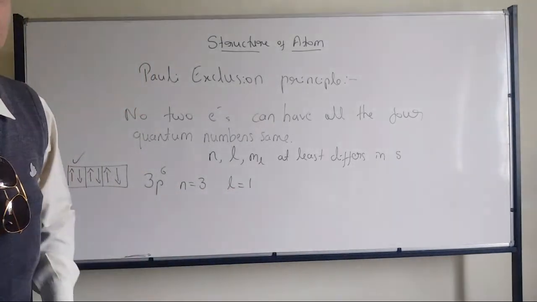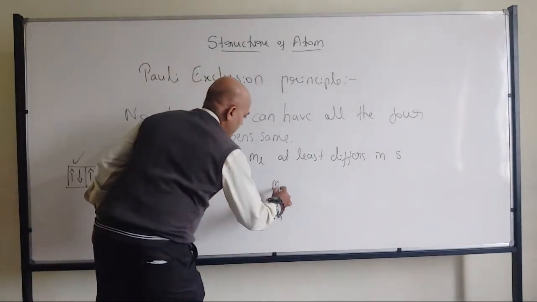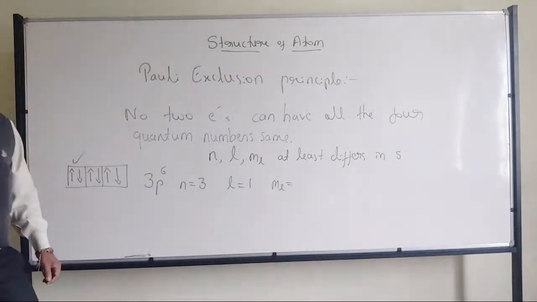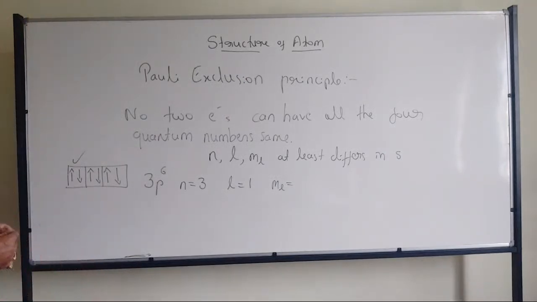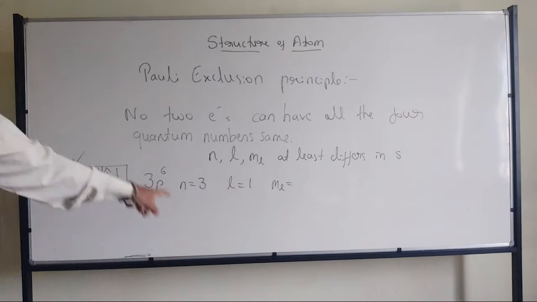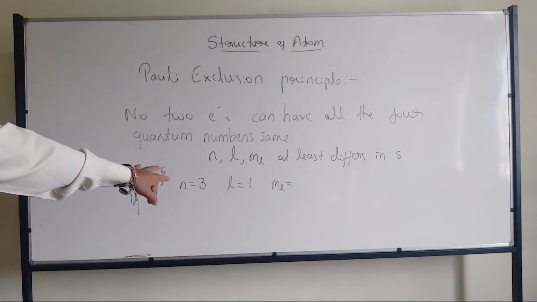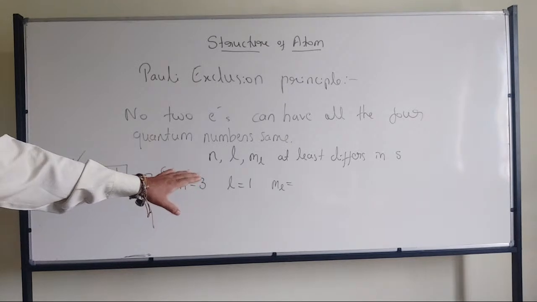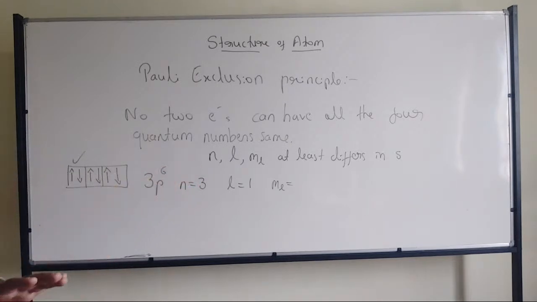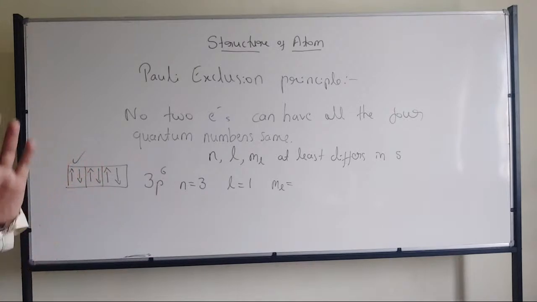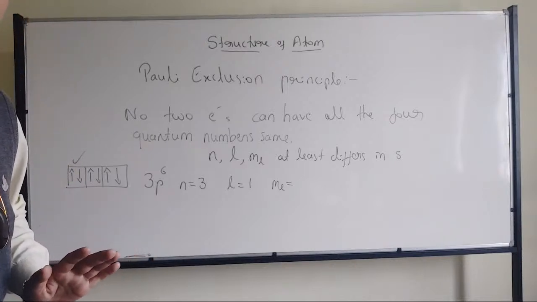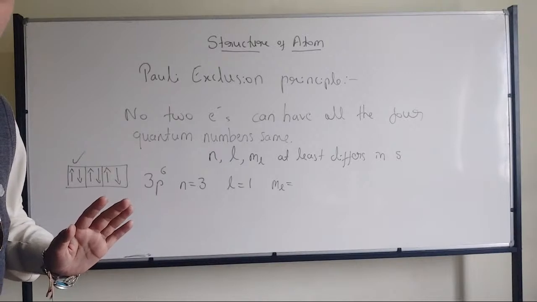What about the ml value for these 2 electrons? Will it be the same or different? I am only talking about this particular pair of electrons, not the others. So n is equal to 3, L is equal to 1. Whether the ml value will be the same or different, you should tell me. You can just type same or diff, that is enough. Okay, according to Stephen, it should be different. All of you agree with that?